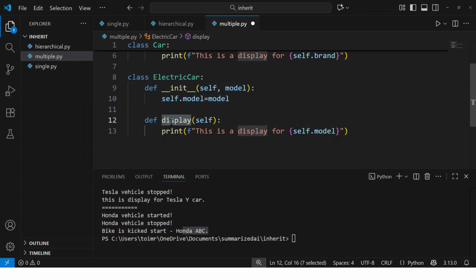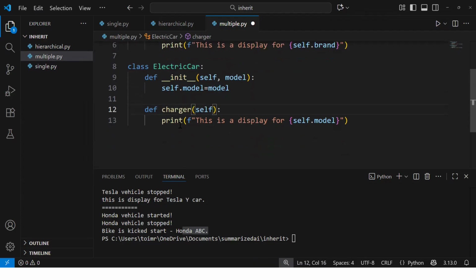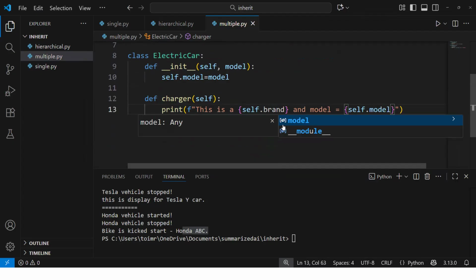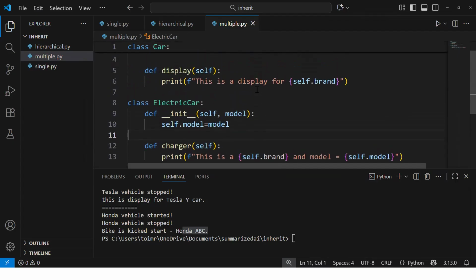And here I'm saying charger, so it will charge that particular car. So I'm saying, "This is a car" self.brand and model equals self.model. Okay, this is done.